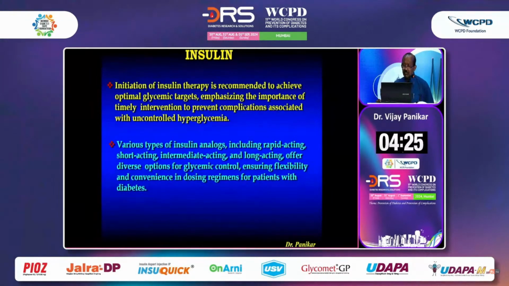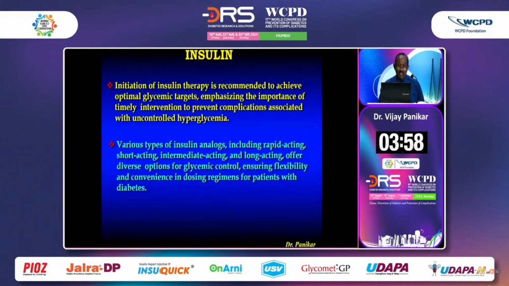Various types of insulin analogs, including rapid-acting insulin, intermediate-acting insulin, long-acting insulin, offer diverse options for glycemic control, ensuring flexibility and convenience in dosing regimens for patients with diabetes. So you have a whole horde of insulins which are now available. You have to use the ones which you are most comfortable with. And that comes only with practice and over a period of time.